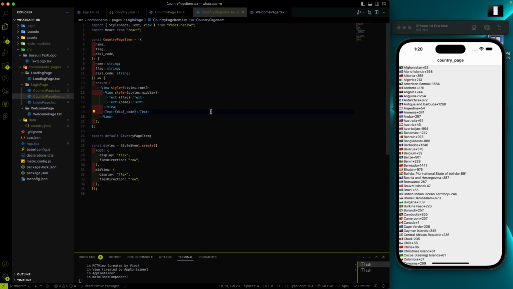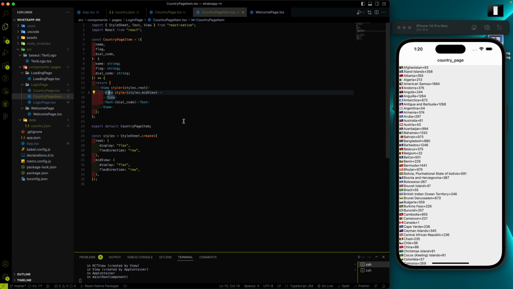So why did I use this? It's our root view, right? In the root view, this is our first child and this is our second child. What I wanted is for our first child to stick to the leftmost and our right child to stick to the rightmost of the screen. That's why I created this view which binds together the flag and the name.